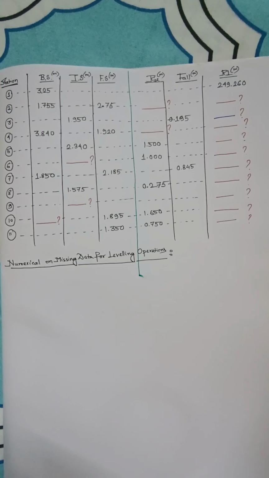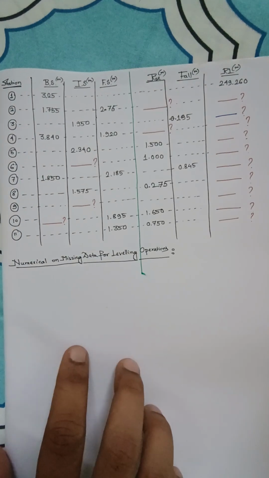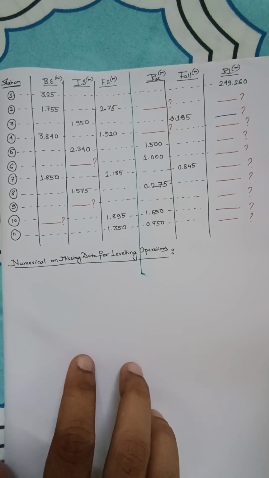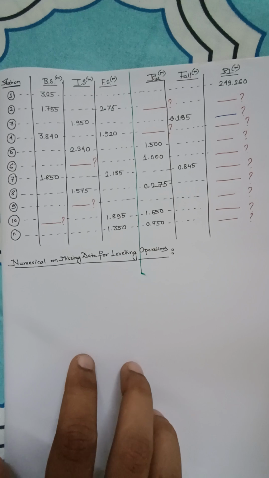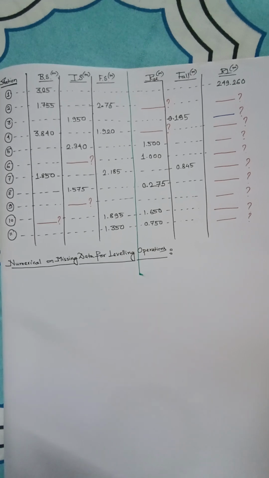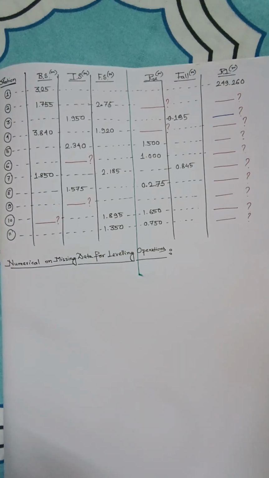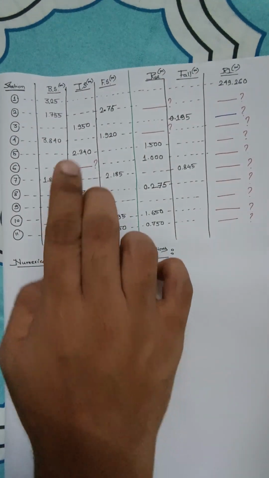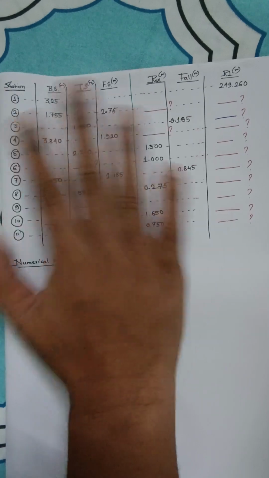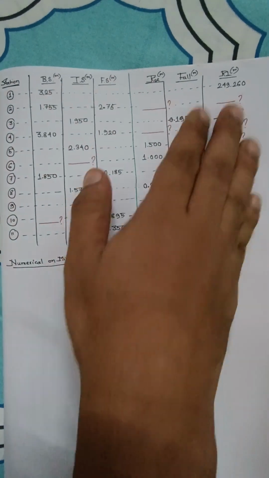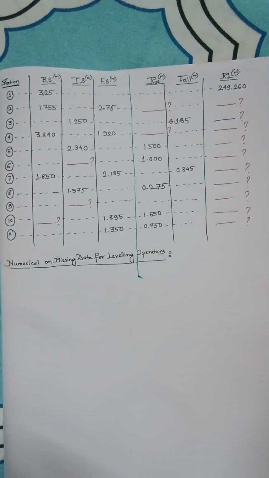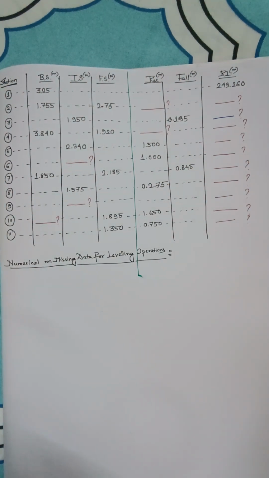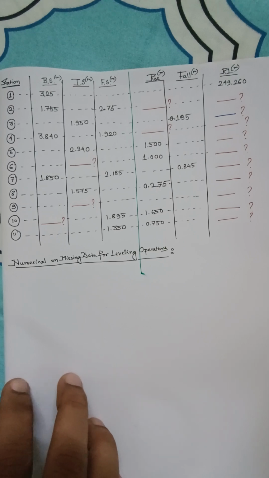Alright, so we are here with a small numerical, as we have already learned how to find out the backsight, foresight, the rise and fall method, the height of the instrument method, and so on. So we have a numerical where certain data is missing from the record, and on the other side, there is also data missing. With the help of the given set of data, we need to find out what those missing data are.